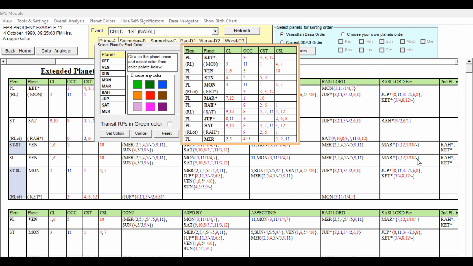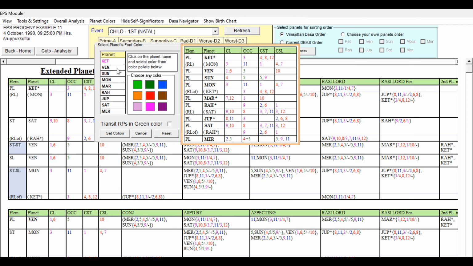So Ketu: 3, 4, 8, 12. So Ketu is having weakness. Third occupant, okay, 4, 8, 12. So it is a mixed one. 3 is fine, 4, 8, 12 is not good for the 5th house. You can give a light rating also, but for childbirth, that is fine. Okay, it is indicating obstacles. How far the obstacle is going to be depends on the other significations, right?